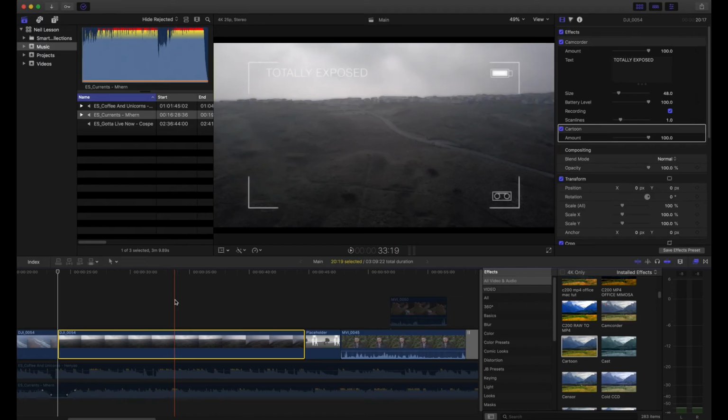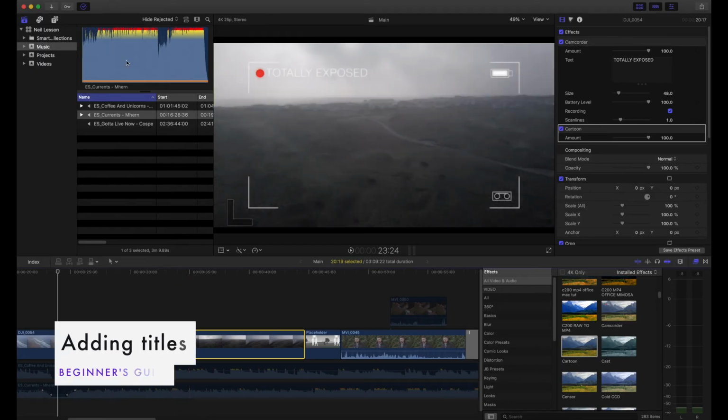Like I say, if you know you're going to be exporting in a different flavour of ProRes, you might want to set your project up to render the background previews in that flavour of ProRes. Makes sense. So that when you do your final export at the end, you can just use the render files directly. Happy days.